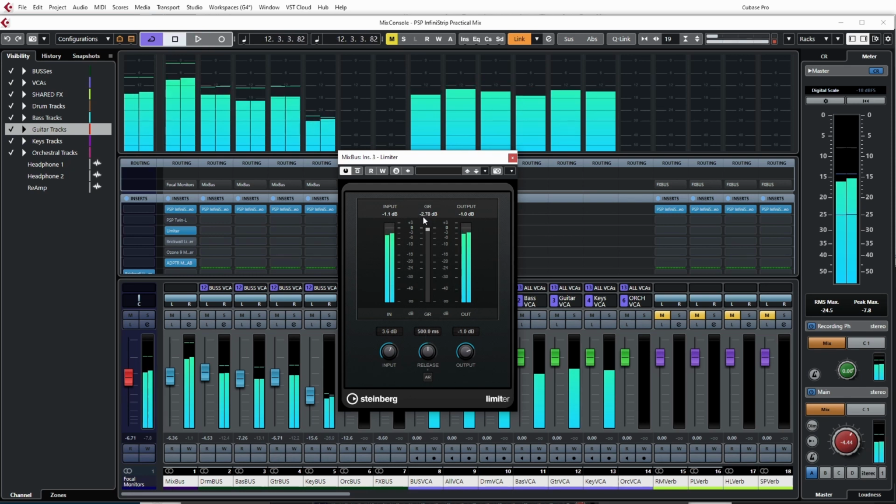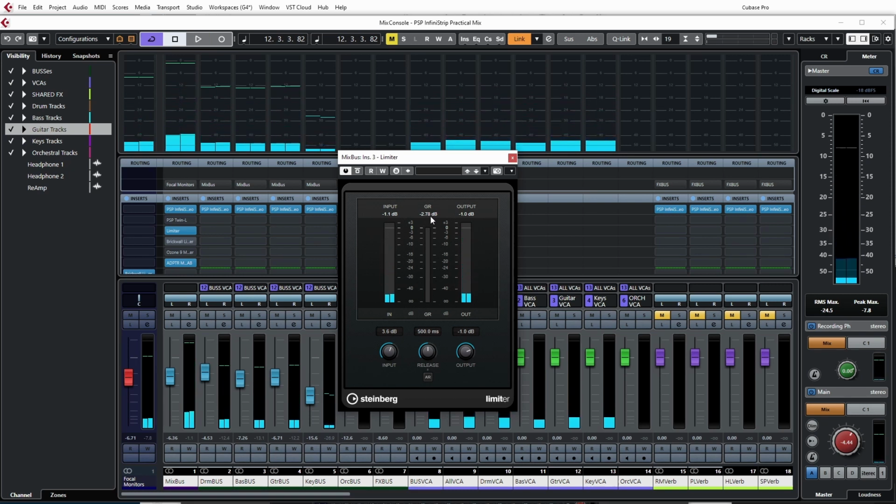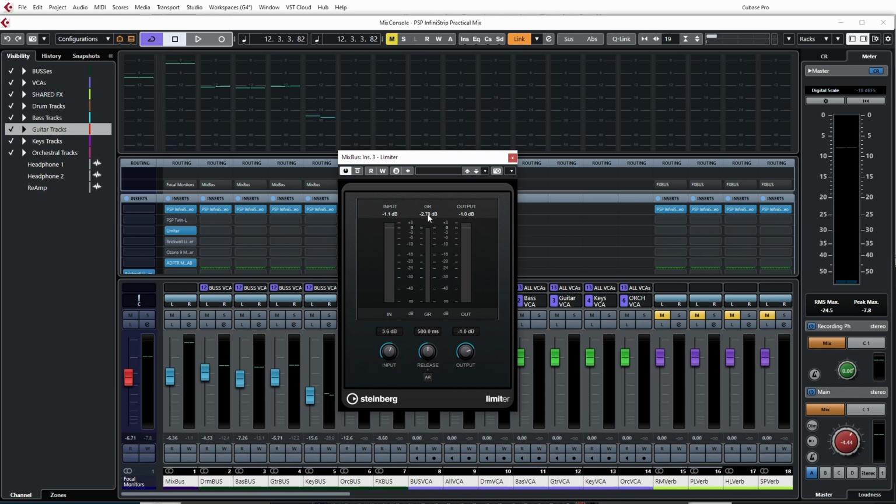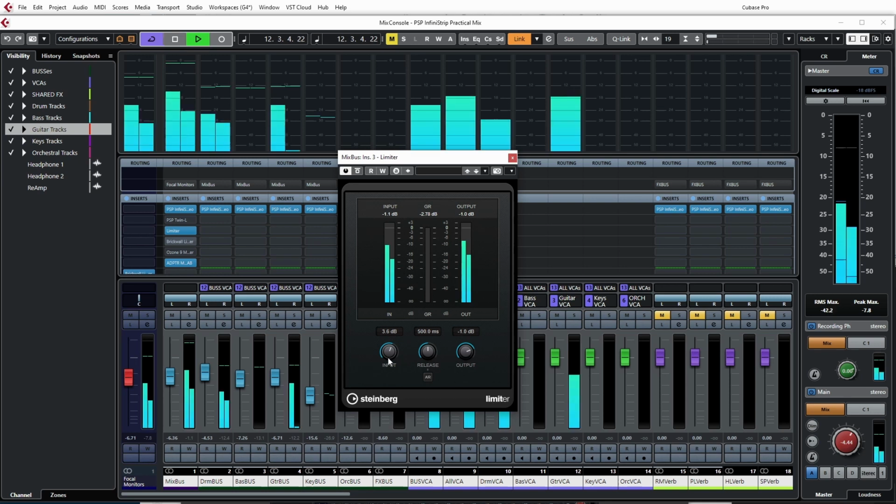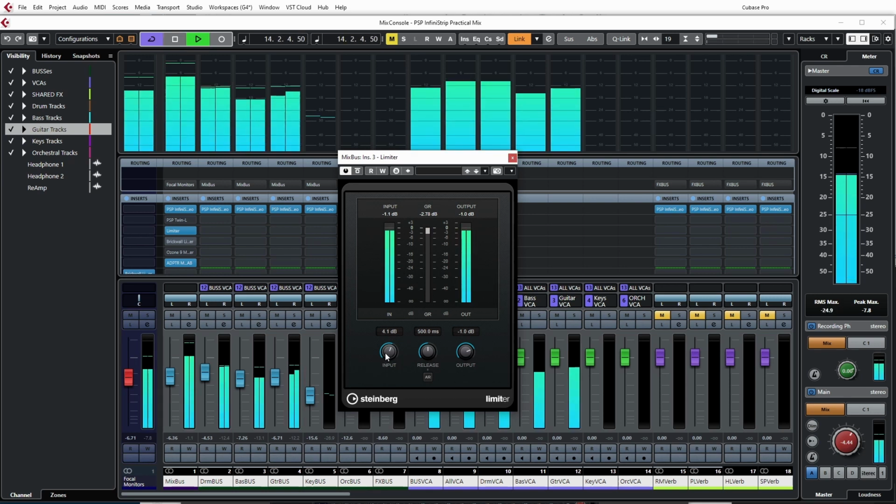Now, the general way to do this, it's fairly normal for people to push maybe -3 dB of gain reduction, something like that. It's fairly subtle, not too aggressive, and it's going to keep your dynamic range fairly wide. You might think that's not enough, and that could be the case, so you might want to push it more. But as an example, if you push too hard, it's almost like you've lost volume. It's pretty rock solid on this -1, but we're reducing 23 dB and it's being crushed. So let's drop this down again.